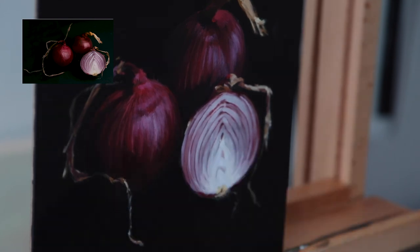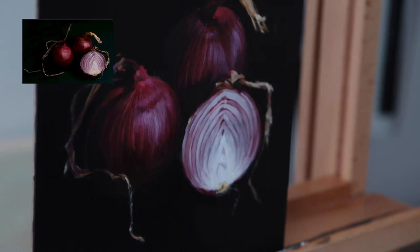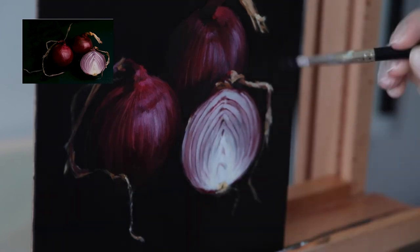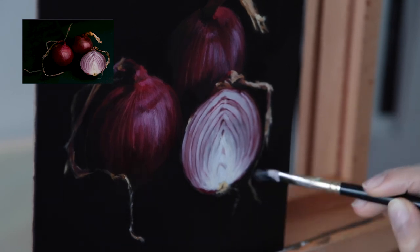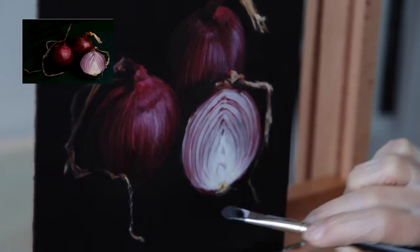At this point I'm cleaning up the edges of the onions and going over with some black oil paint mixed with payne's grey. Oil paint combined with medium adds more depth and richness to the black — the acrylic dried up pretty matte and flat. I wanted to work with the edges of the onions to make them look as if they're disappearing into the shadow, fading with just an indication on the edges and leaving the rest to your imagination to guess the shape of the onions.